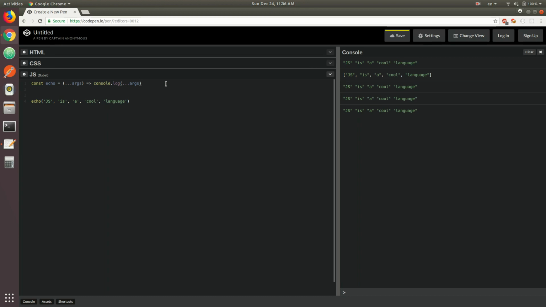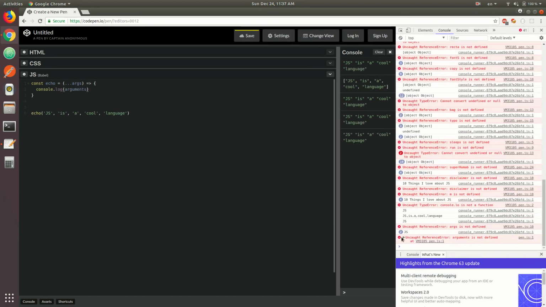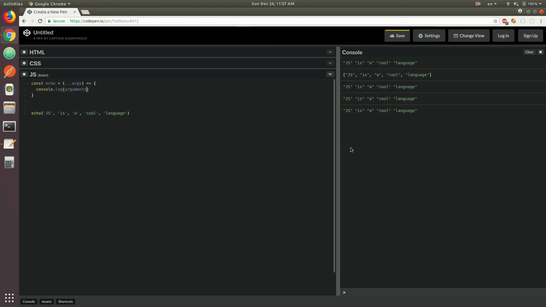And of course, the biggest disadvantage is that it's not available inside of arrow functions. If you try to do console log of the arguments object inside of an arrow function, like so, you would expect it to be available, but actually it's not. We get a reference error. So that's simply one of the things to keep in mind: the arguments object is not available inside of arrow functions.